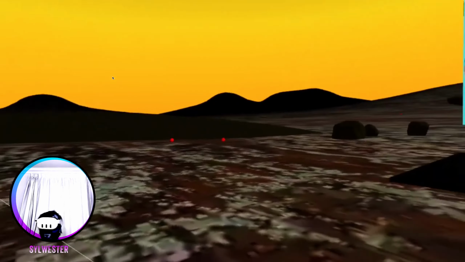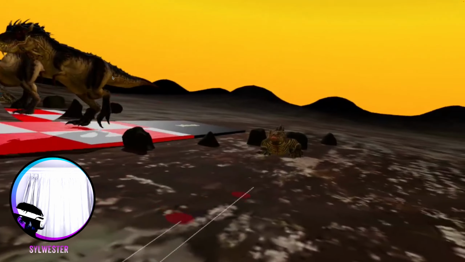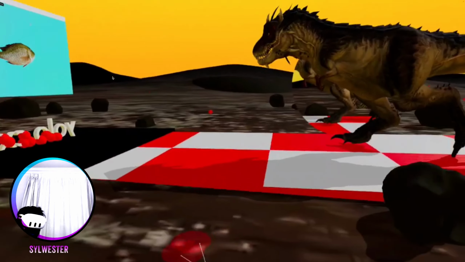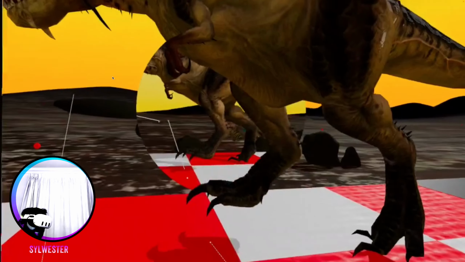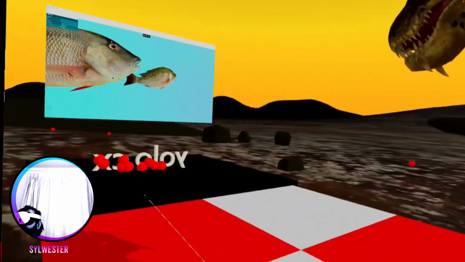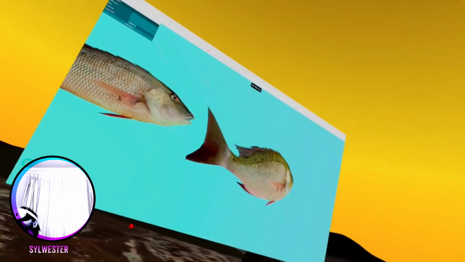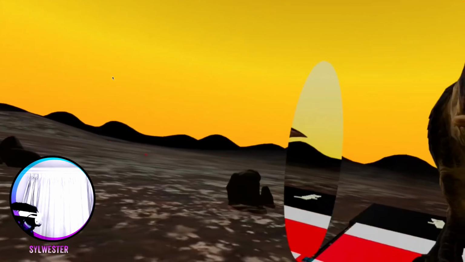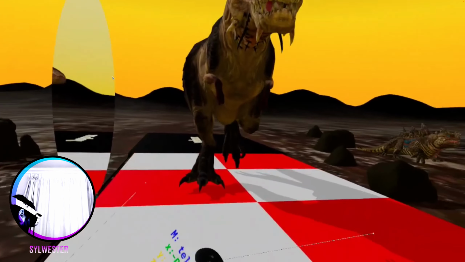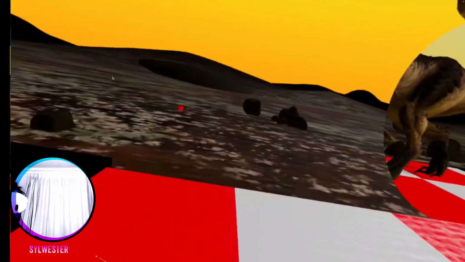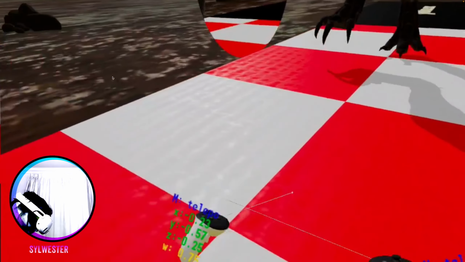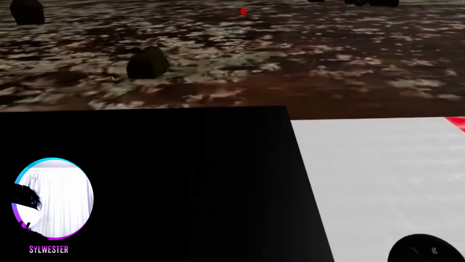Yeah, it's different lighting. Kind of doom world, gloomy space. There are dinosaurs. There's a nice screen with the fishes from the fish tank. It's really cool to be alive. It's really cool to be walking on the treadmill.